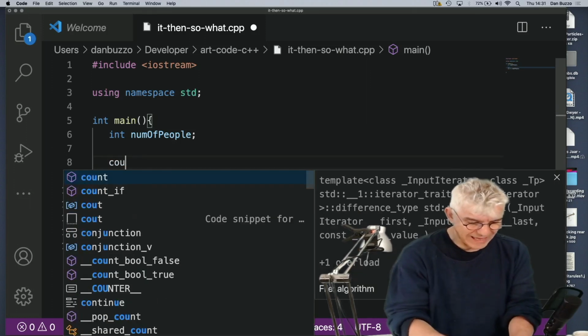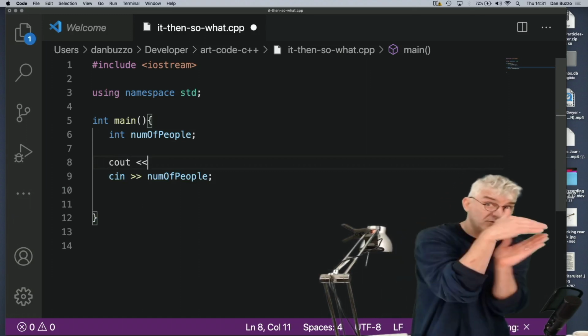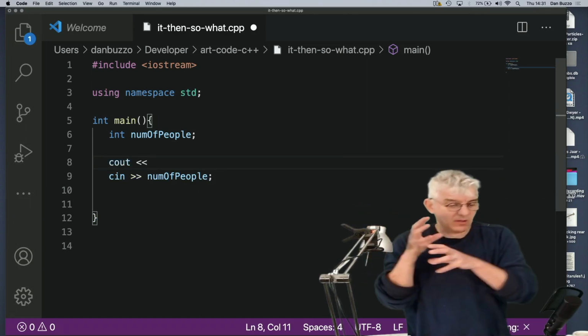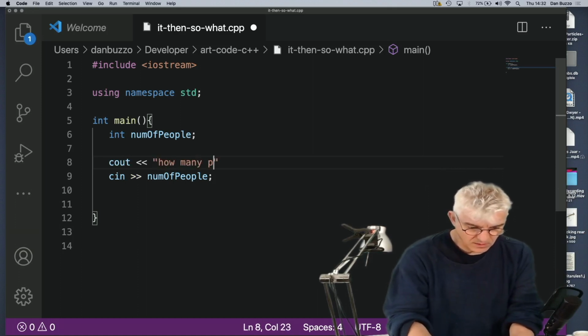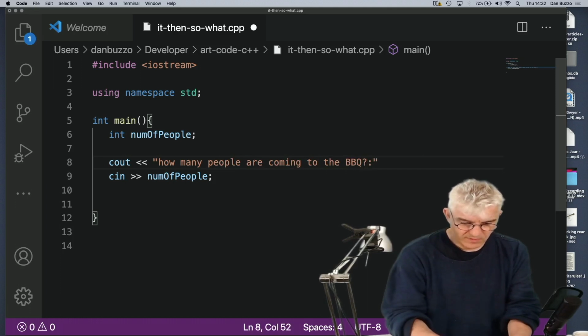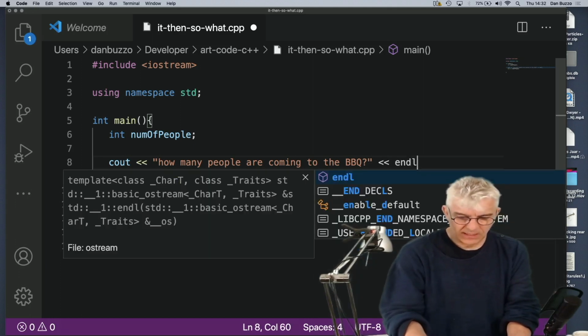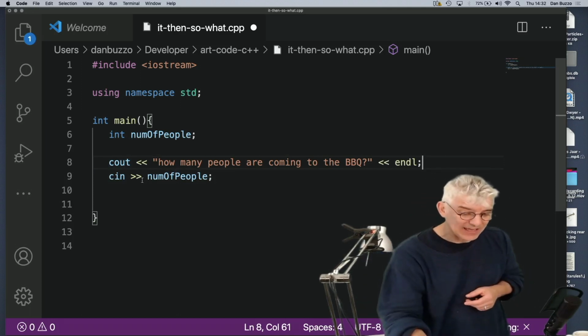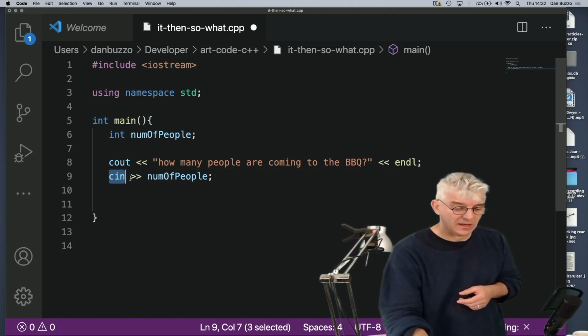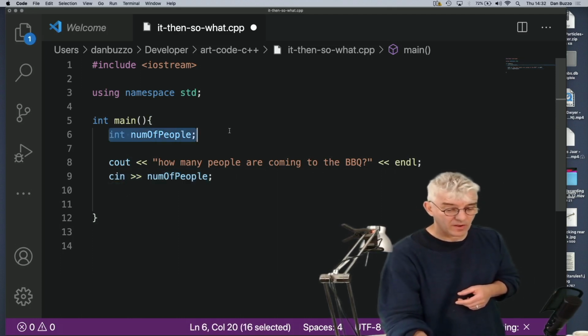So I'm going to use console output, and you see the pipe goes the other way, so I'm piping whatever's coming now to the output, which is how many people are coming to the barbecue, and then pipe endl, end line. So it's going to ask this question, and then when I type something in, it's going to pipe it from console in, cin, into the variable numOfPeople.